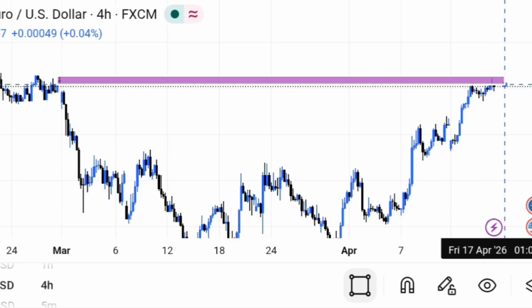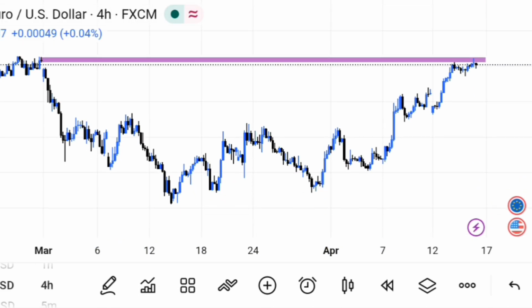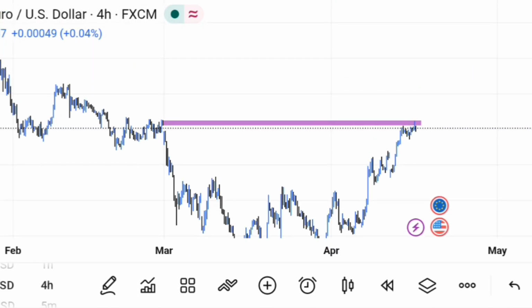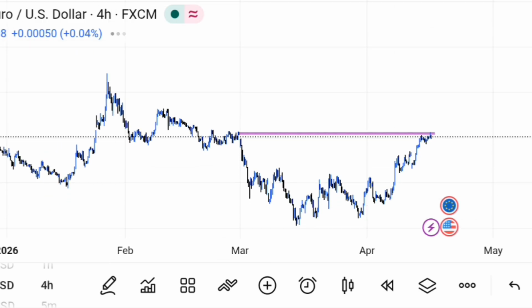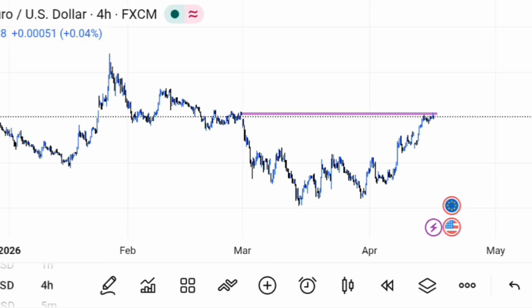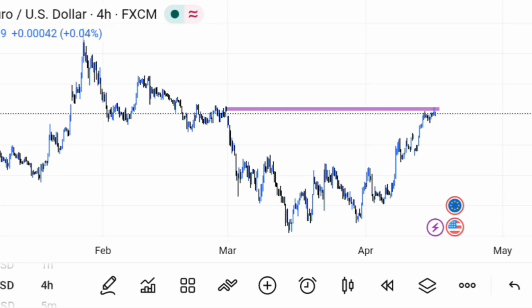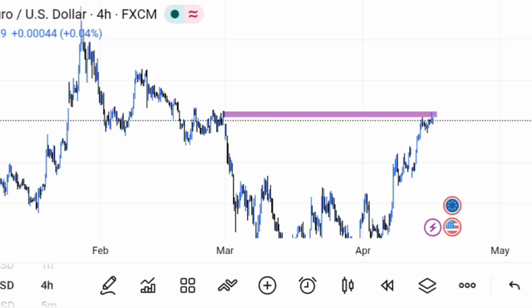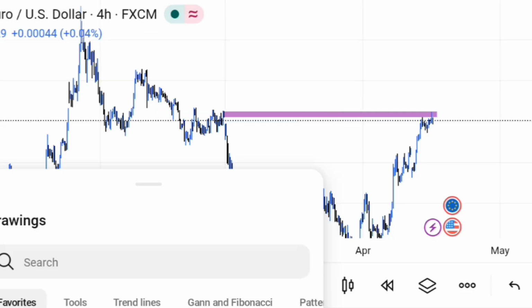So to tell you, this is a live market. This is not a replay or something. This is a live market. So this is the last week higher high, as you can see over there. That's the last week higher high, which means the market was in a downtrend last week and this week, and for a short time this week the market is changing momentum.